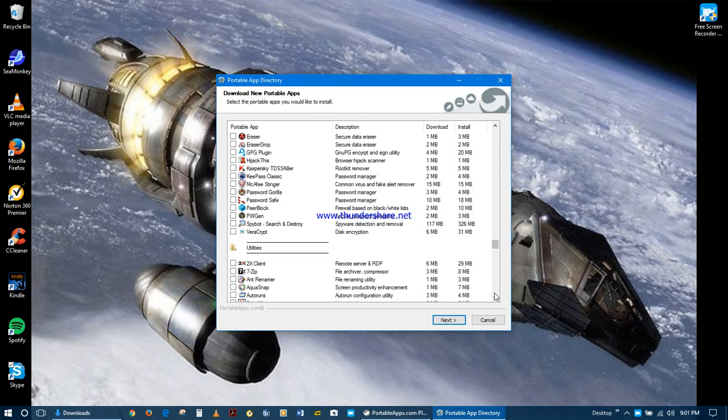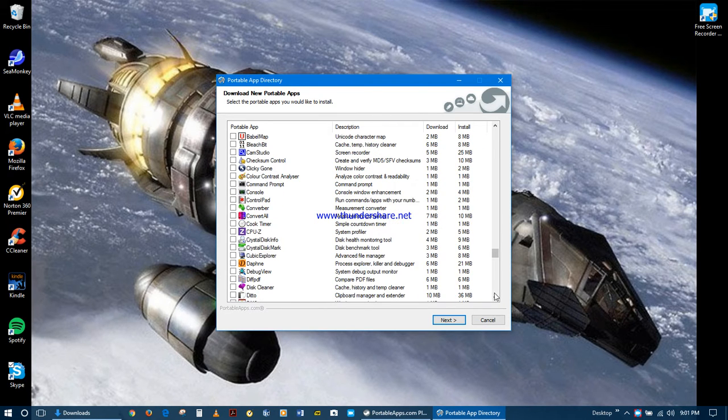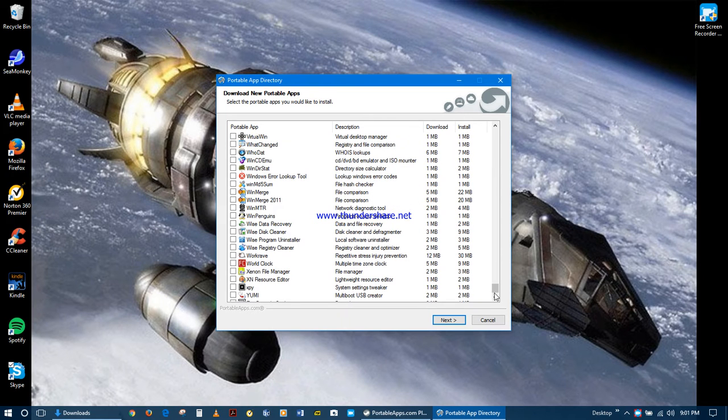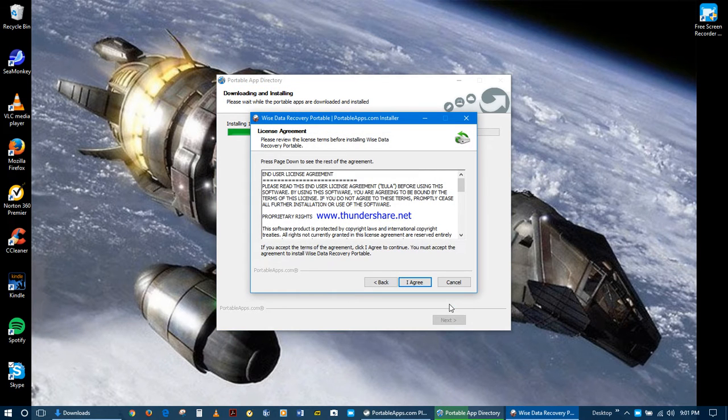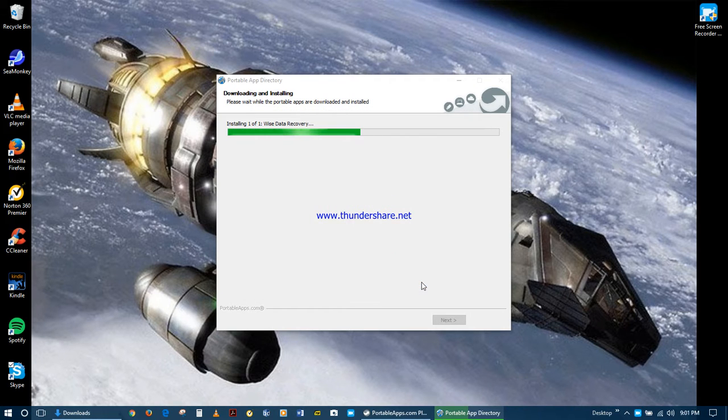For demonstration purposes, we're just going to go down here and select a relatively simple utility program. This would be one of the WISE programs. In this case, we're going to put WISE Data Recovery, which is a very good program for pulling a file that you might have deleted and didn't need to. We click Next. And again, if you were doing a normal installation, you might have 10 or 15 of these programs, some of which I'll show you in a minute. The only reason why we're doing just one now is to speed things up a little. It's a short program, doesn't take very long.